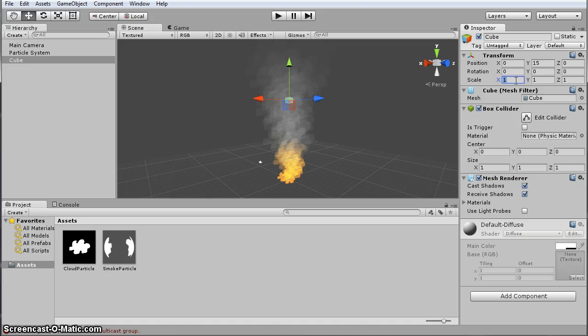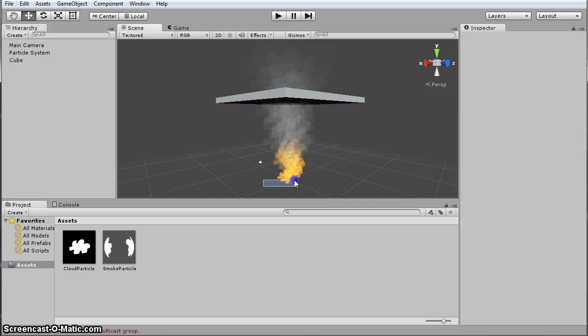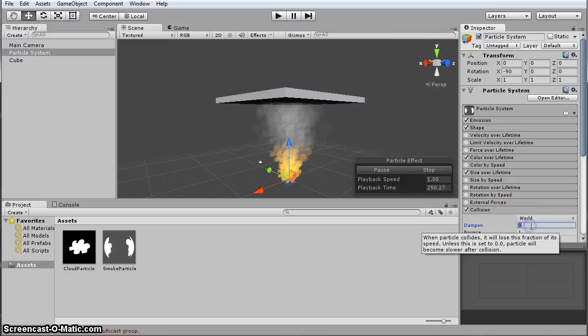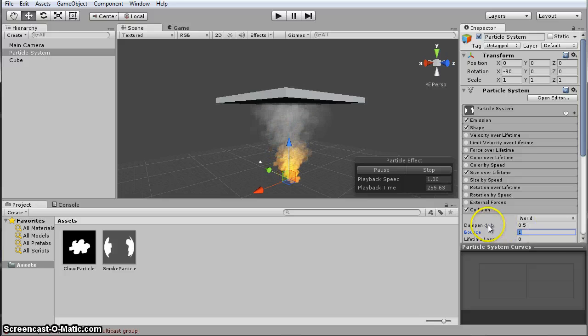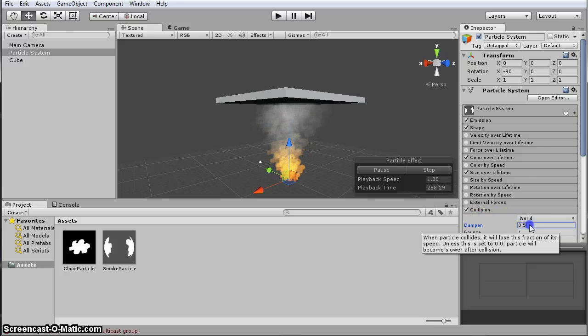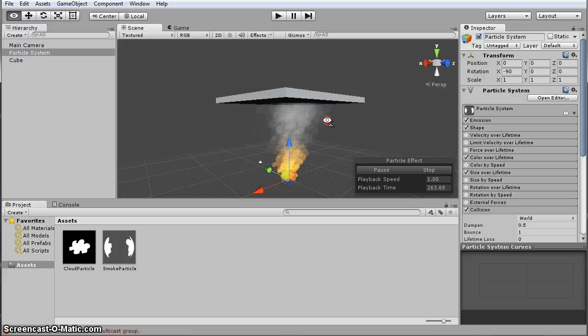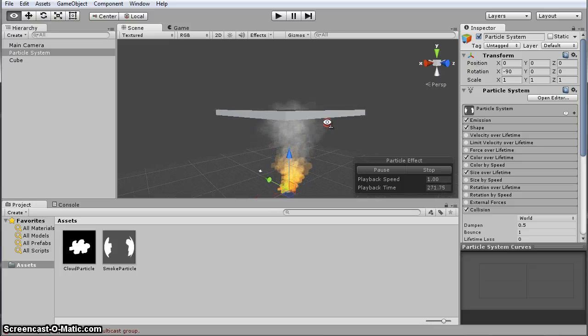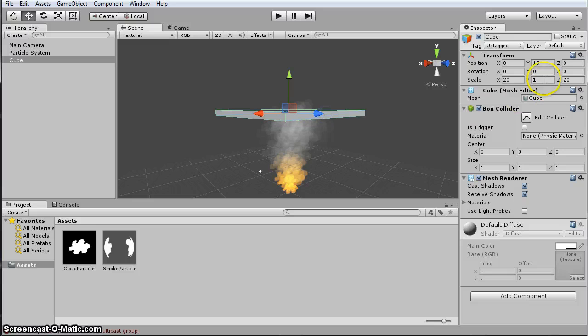Then scale it. And let's see it again. Now it bounces off. I'm going to dampen it to, let's see, so it loses half its speed when it bounces off. Just keep in mind that it will still kind of go through it. It won't bounce until the center of the particle hits. So if you want to avoid that, either shrink the particles or make these things a little bit thicker so no one can tell.